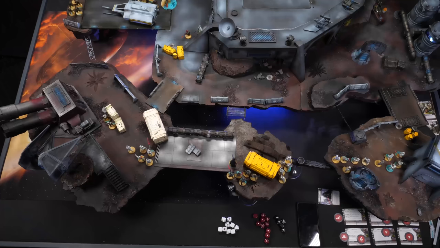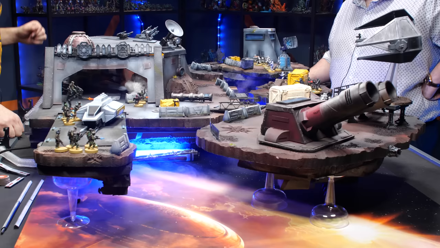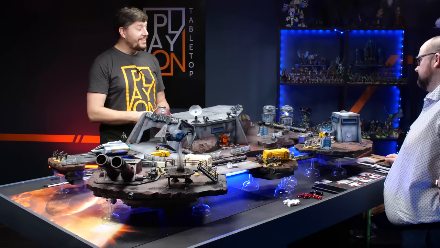I've got Leia, and units that get orders around her get to make a free movement as soon as they get an order token. Insane. So I'm gonna get to move up and try to take those objectives as soon as I can. So I got pinned down. After a friendly support or heavy unit performs an attack against a unit with a face-up order token, I shuffle that token back into the order pool. Whoa! Yeah. That's really good!